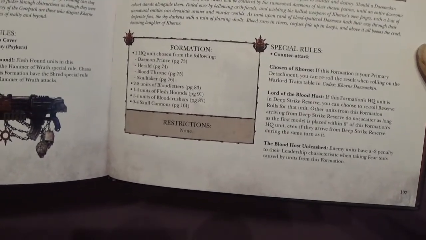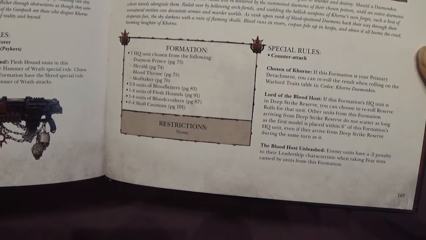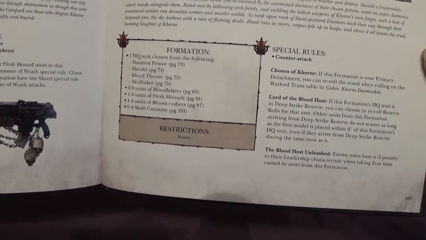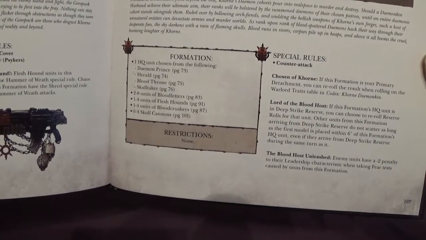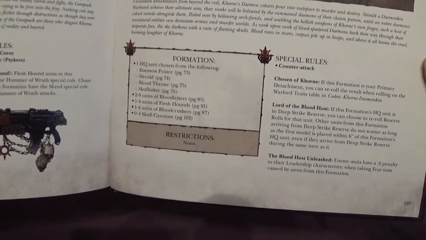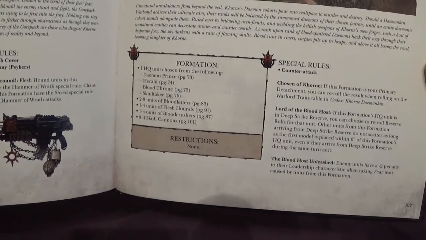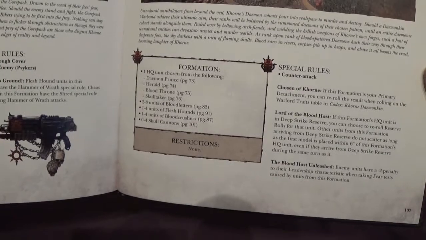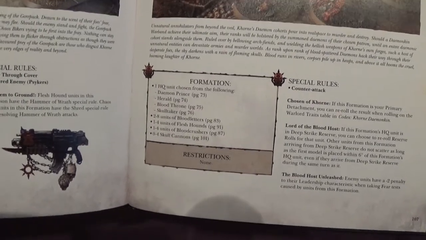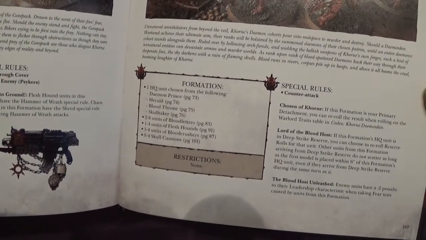which is if this formation's HQ is in Deep Strike, you can choose to reroll reserve rolls for that unit. Other units in this formation arriving from Deep Strike do not scatter, as long as the first model is placed within 6 inches of the formation's HQ unit, even if they arrive from Deep Strike Reserve during the same turn. So as long as you put your HQ down first, everything else can just appear around it.